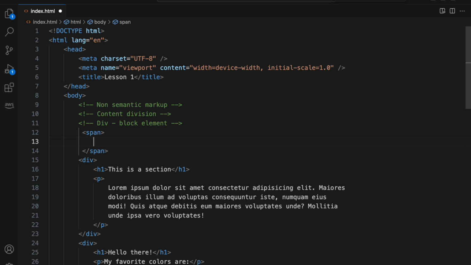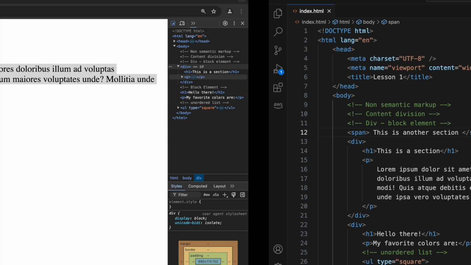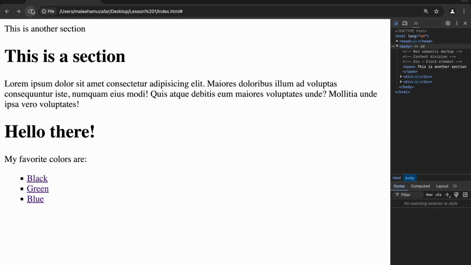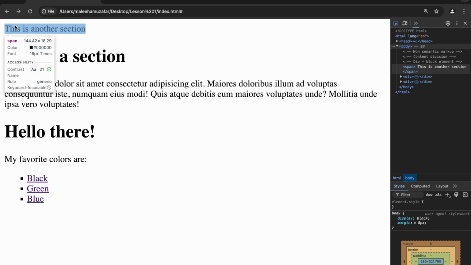For example, I can even write this is another section. If you save it, refresh it, you can see this is another section. But the only difference between span and div is that span is an inline element, and division or div is a block element. That's the difference.